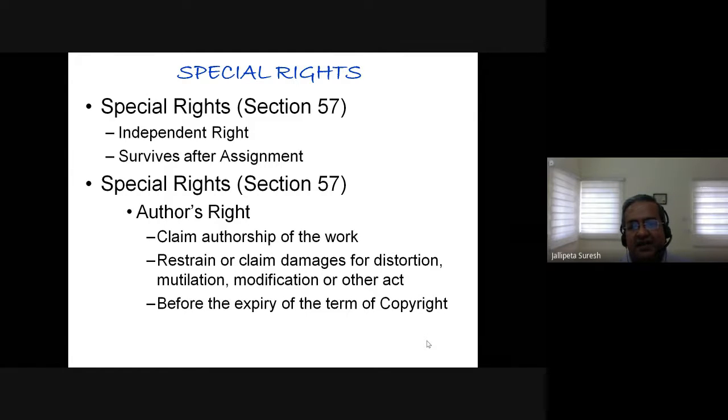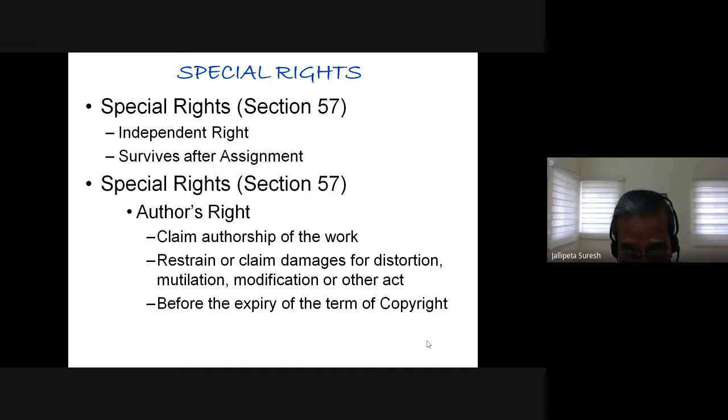So that means the right involved here is what we call the moral right, because my reputation, my goodwill, everything is being mutilated or obliterated. So here the law comes into the picture. Since I have sold it already, I have no right to claim my copyright back. But the work that was sold was getting mutilated. So what is the remedy available to me? In this context, copyright provides for special rights. That is, even if I sell my rights in the copyright, I can still claim my rights as a moral right. That is the importance of special rights.